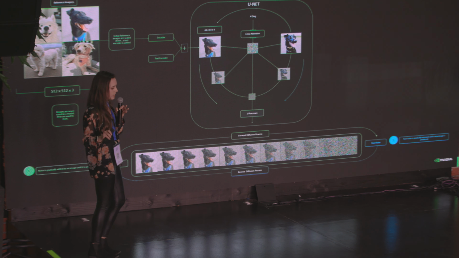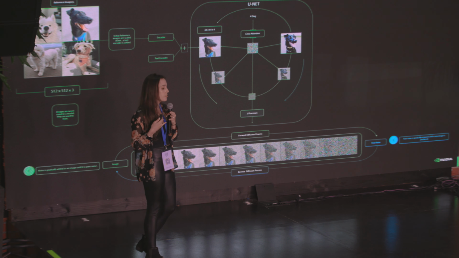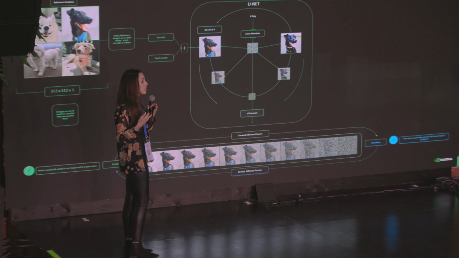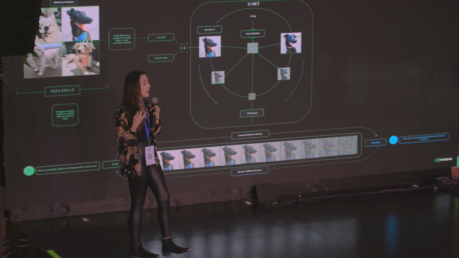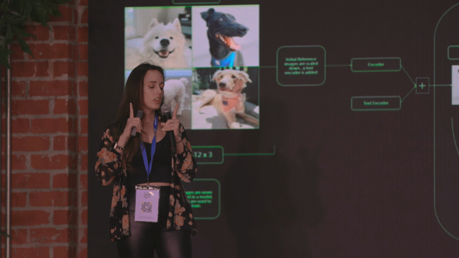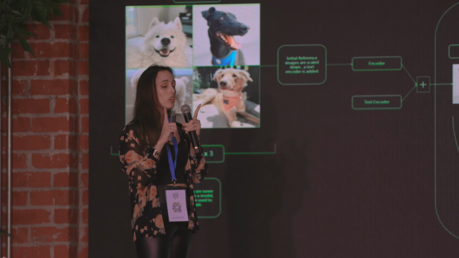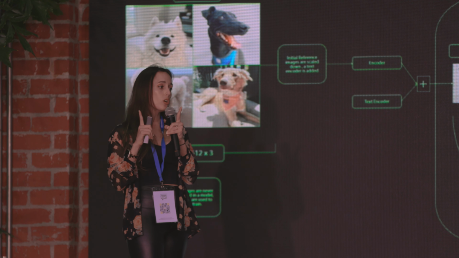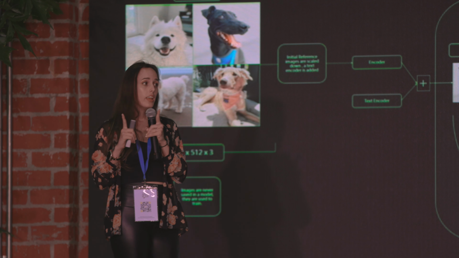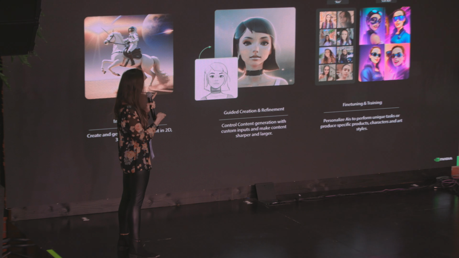Basically, how this works is a DDPM learns by being given a ton of images. It takes those images and it adds noise to those images. Then it creates another set of images where it takes the noise away. Now you have two images, and it compares the original image to the new image it generates. Then what happens is that the neural network looks at the two images, and if the images are close, the network is rewarded, and if the images are far apart, the network is actually punished.